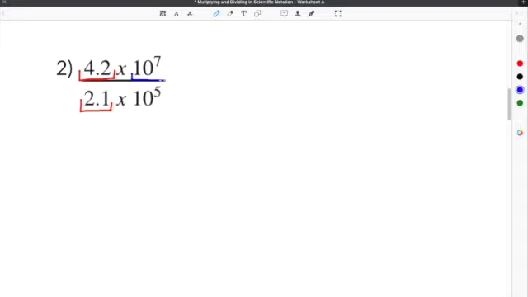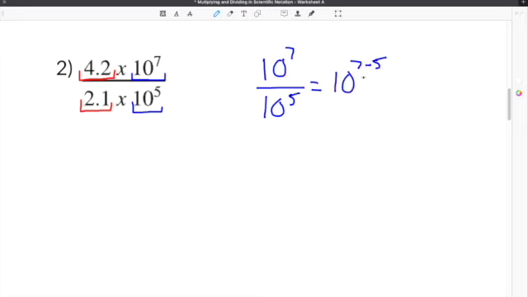Then you will take the powers of 10 and you will subtract the exponents. So if you think about when you divide exponents, we know that you subtract them. If you were just given the problem 10 to the 7th divided by 10 to the 5th, you would do 10 to the 7th minus 5. You would subtract the exponents and you would get 10 squared. So this rule for exponents still applies to our numbers in scientific notation here. Even though they're in scientific notation, the rules for the exponents remain the same, so you will still subtract these.